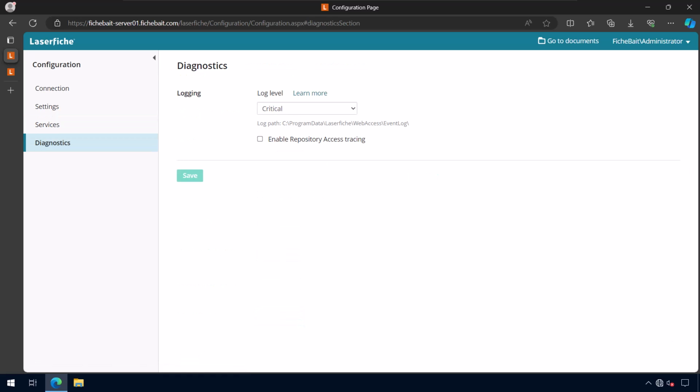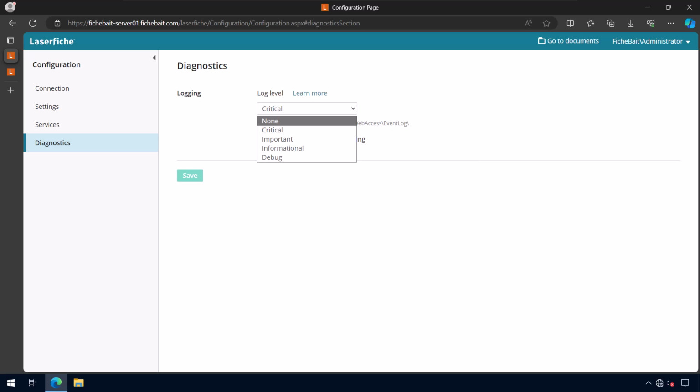All right, and now the last page in the web client configuration is the diagnostics. And here you would go through and change the different logging levels. Only change these if you need to. Usually you won't have to do anything with them. You can just leave them alone. But occasionally you may be opening a support case with Laserfiche or with your solution provider, and they may ask for additional logs and ask you to change the log level so they can get that additional information to help troubleshoot your issue.